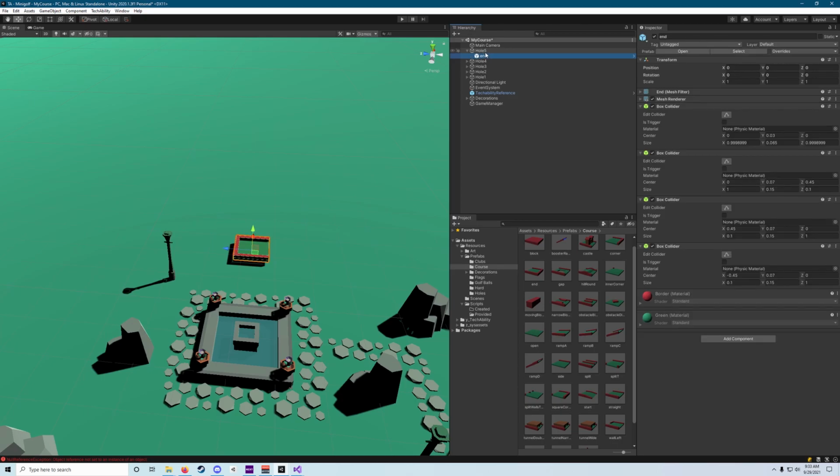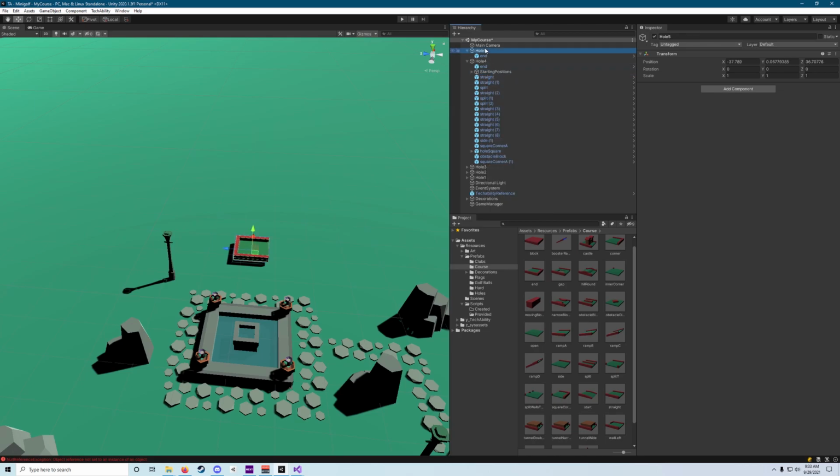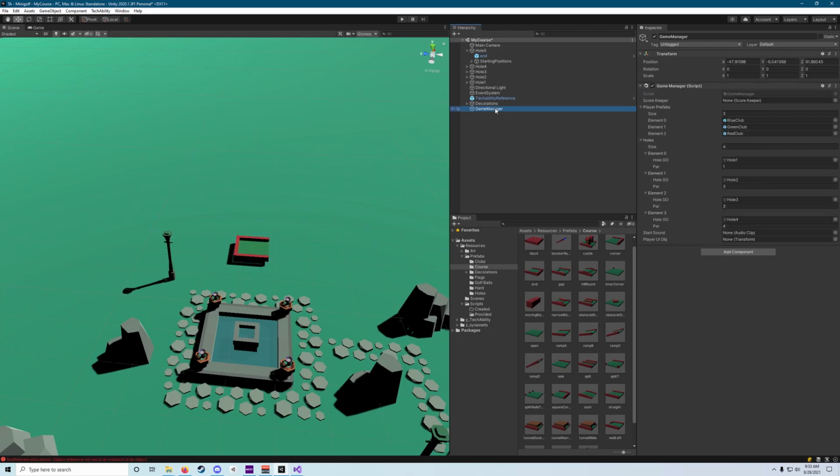We're then going to make that end piece a child of hole 5 and then copy the starting positions from a previous hole and paste as a child onto hole 5. And then now the new thing we have to do every time is move into our holes here and increase the size to 5. Go to element 4, because the element will always be one less, and we're going to drop in that hole 5 game object. There we go, just like that.